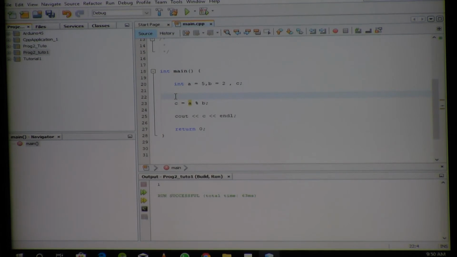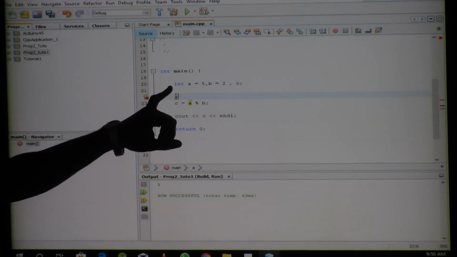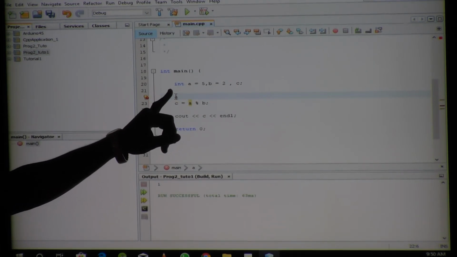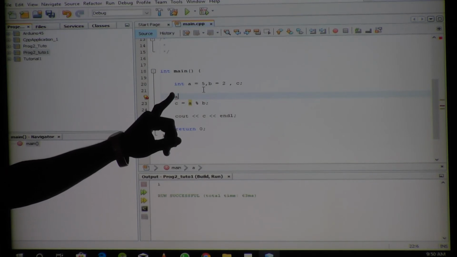How should I write it? Can someone tell me? Right in that line, I should write A plus plus. Not there, in front of A: plus plus.